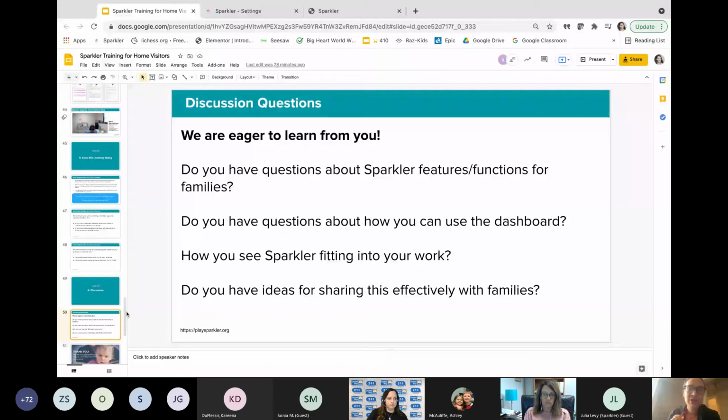It's useful if they put in the correct name so you can tell who's who in your dashboard, but we don't need that in order to offer the ASQ. All we need is the correct birthday. We don't ask for a social security number, so if they are immigrants or don't have one, we wouldn't know and we wouldn't ask. Thank you.